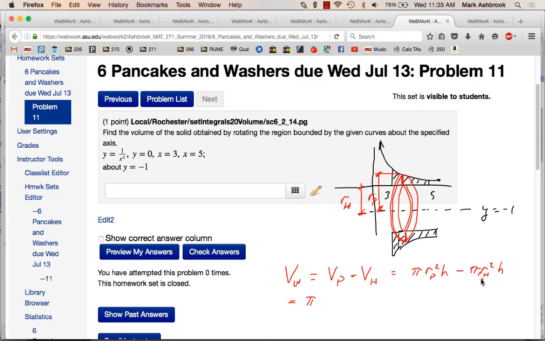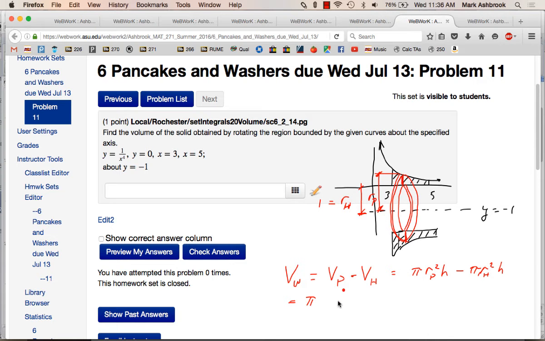So we've got to just get these two radii. So what is the radius of the hole? It's the distance from the center of rotation at negative 1 to there. It's always 1, right? If you want to think of it as a change of y, it would be y upper minus y lower. That'd be 0 minus negative 1. Well, but it's simply just 1. The radius is just 1. Okay, so that r_h is just 1.